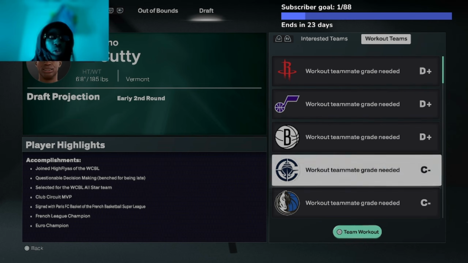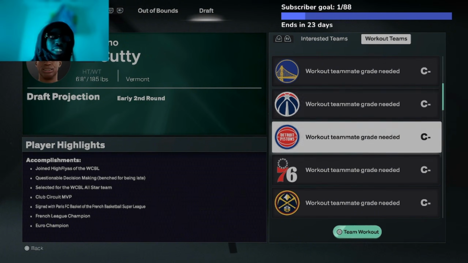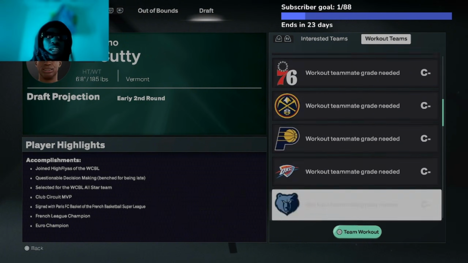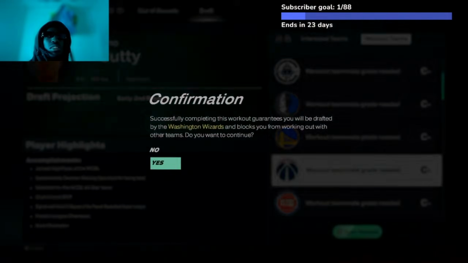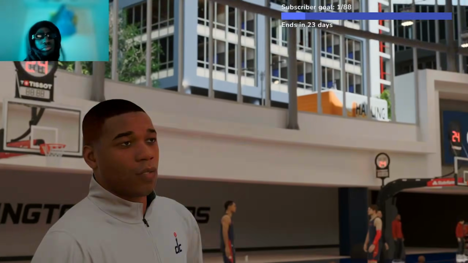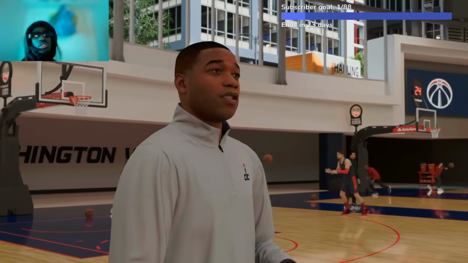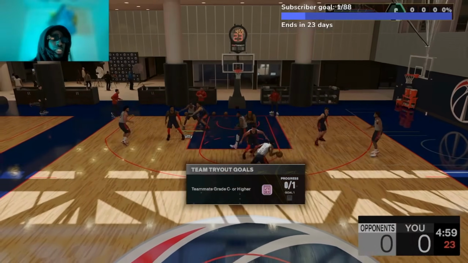So, I did not know you could work off of teams. I will pick one of the teams I feel like don't really got nobody on them. What team would that be? We go to the Wizards. Okay. I'm going to pick the Wizards. It says completing the workout will give you 100% chance on the team. Okay, play 5-on-5. That's easy.